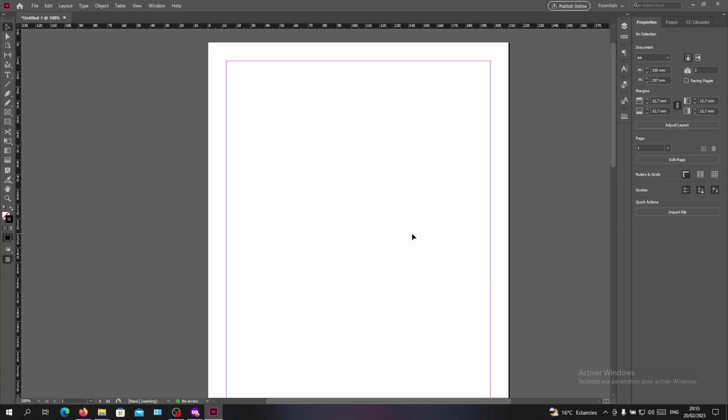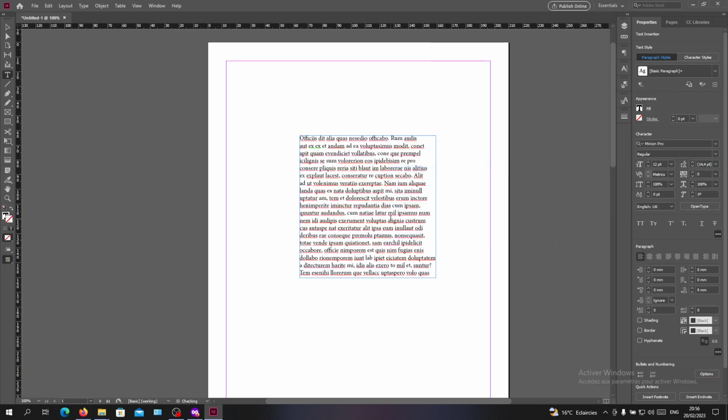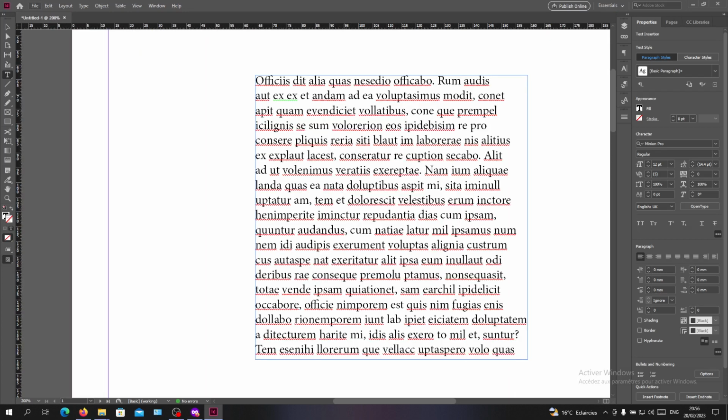So the first thing that I will do in this example is to create a placeholder text like this, and I'm going to fill it with the placeholder text. And now I'm going to start my example on any title or any characters that I want. So let's suppose that I want to highlight these characters or these parts of text.